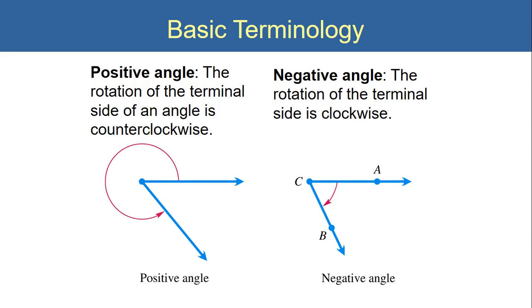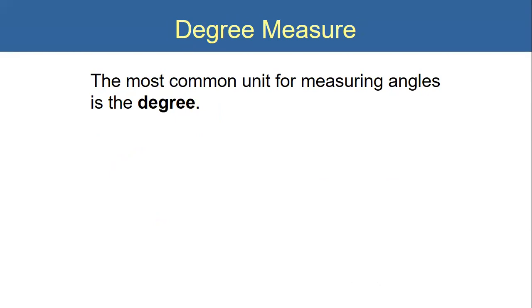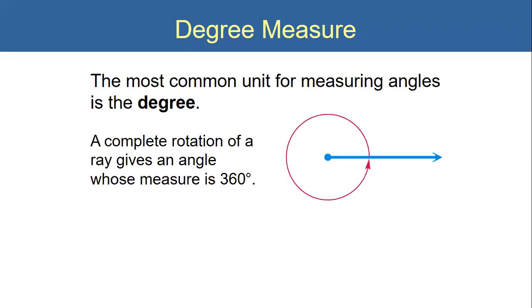These are all geometry terms that we have to bring back and make sure we're comfortable with, okay? So yeah, positive angles, counterclockwise, negative angles, clockwise, all right? Now, the most common unit for measuring angles is degrees, correct? That's what we're pretty comfortable with. A full rotation is a 360-degree motion. And oddly enough, we call that an angle. So this is a 360-degree angle that you're looking at.